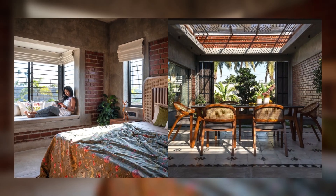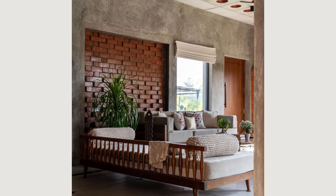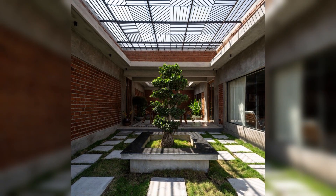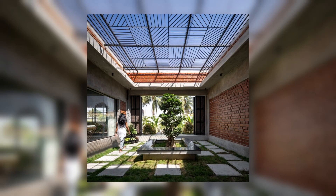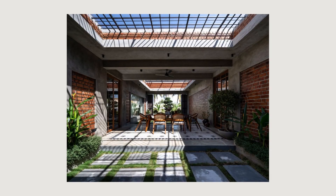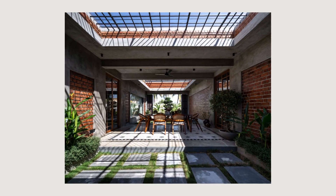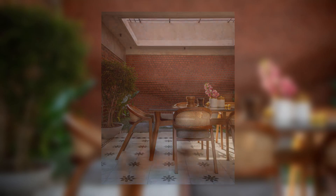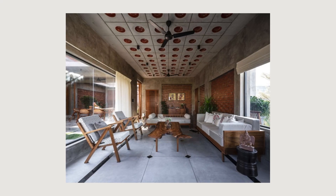To invoke a sense of nostalgia for her childhood visits to her village, we decided to use exposed brick and cement plaster throughout the house. This makes the architecture and the interior of the space more symbiotic with one another. The natural finish and appearance of each brick varies from one another, creating textures that age organically through time.